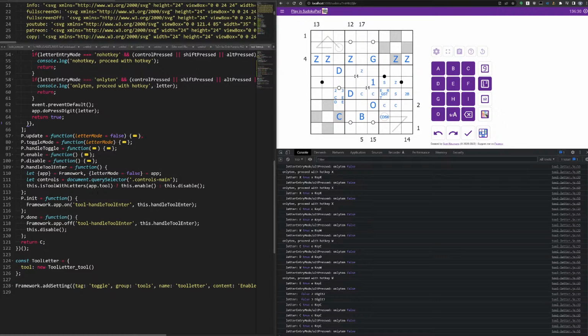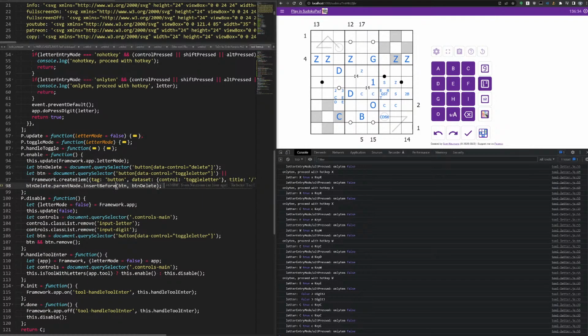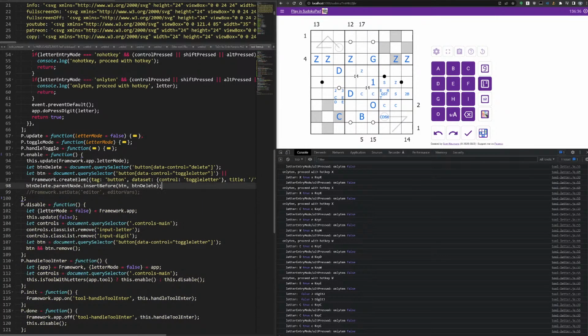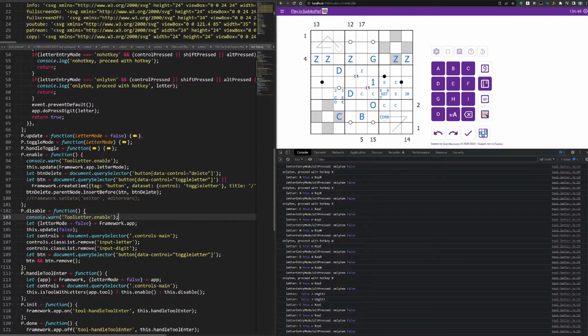So we should have the setting persisted in enable, disable, and then toggled on startup, basically. So to letter.enable, and we'll do the same thing for disable.